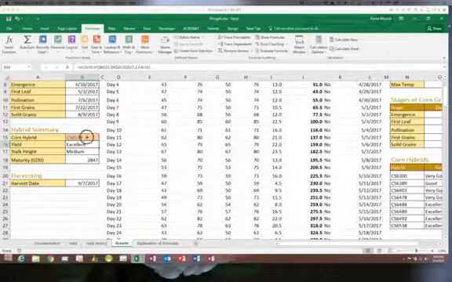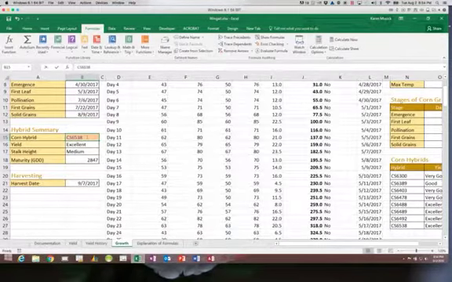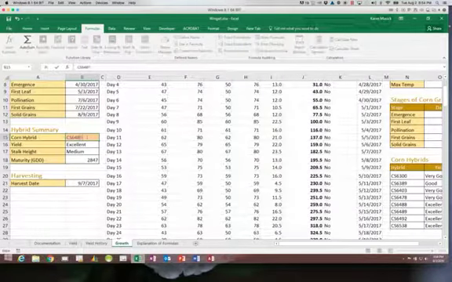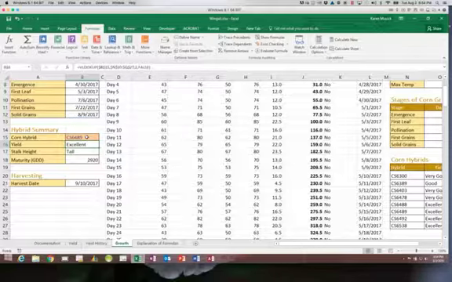If I did CS6489, you can see again that information would all change. That's the beauty of the VLOOKUPs. Whatever value you type in here, it automatically brings back all the correct answers, and uses this information to determine the harvest date.